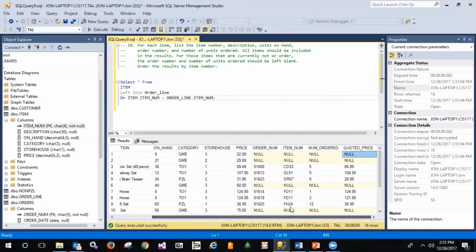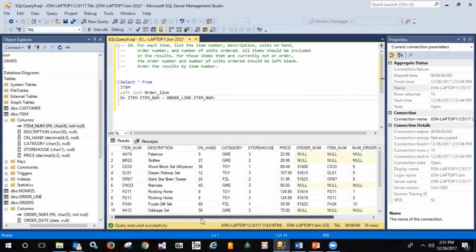So that shows me that my left join is working correctly, and I'm getting all of the items in the item table even when there are no orders for them, and that is the criteria. Otherwise, I might have reversed the join. That's one way I can quickly check: did I choose the right one, left join or right join? Okay, all right, so I've got the join working.